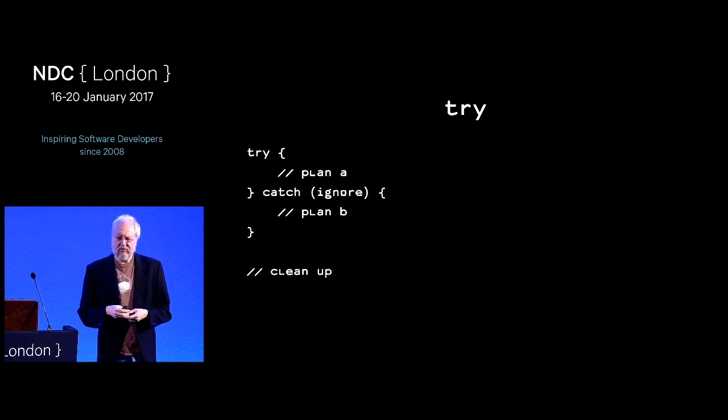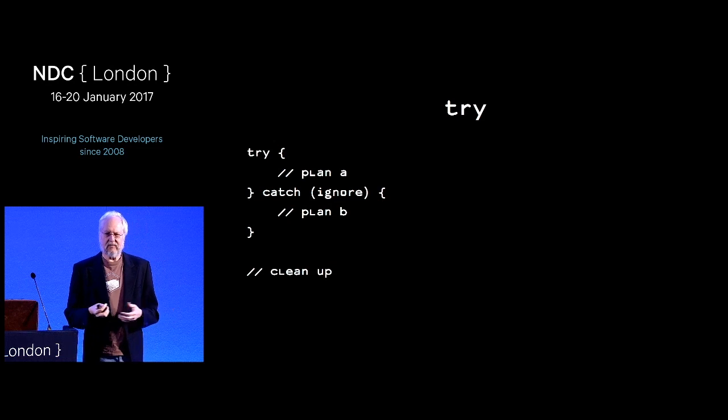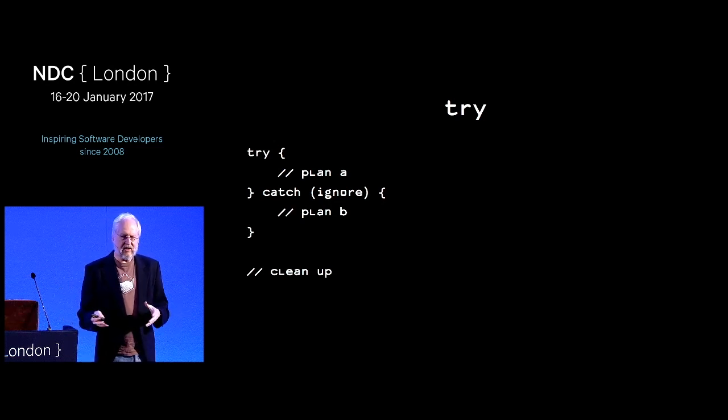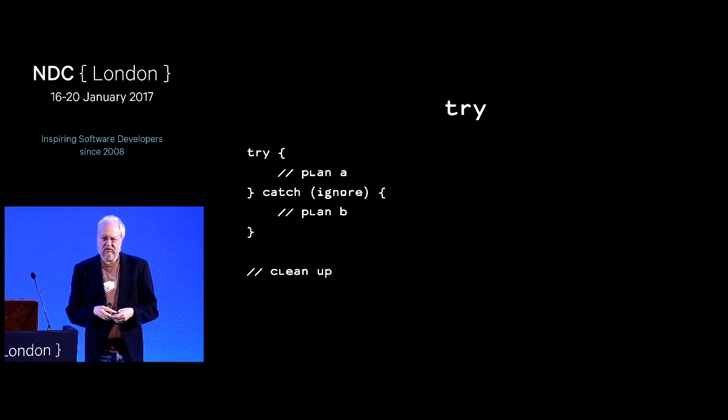So in JavaScript, it gets much easier. So basically, you try plan A, and if that works, you're great. And if it doesn't, then you'll go to plan B. You don't even care why it failed. It shouldn't matter why it failed. You just know it didn't work, so let's do the other thing. And so that's much better. So this is an example of how having a loose type system allows you to write better code.